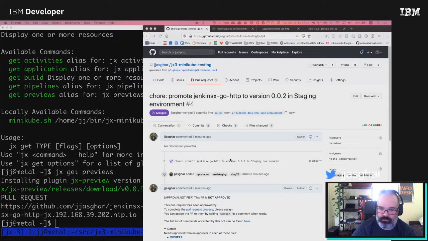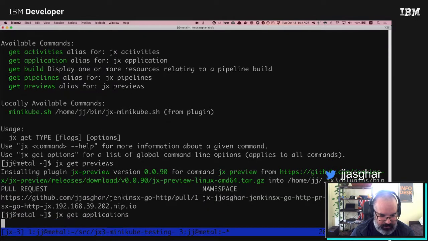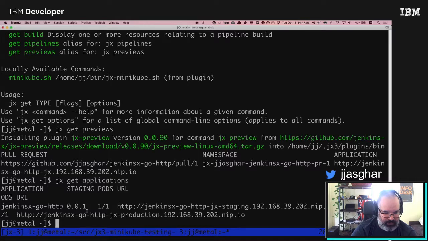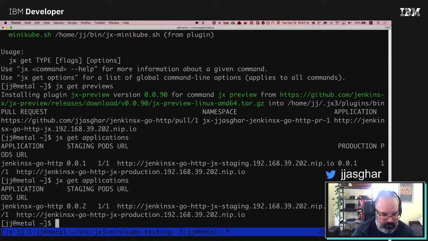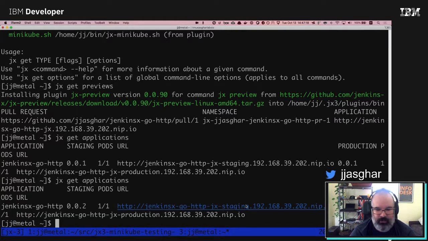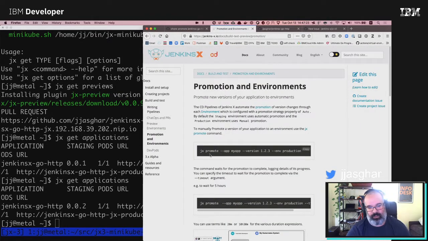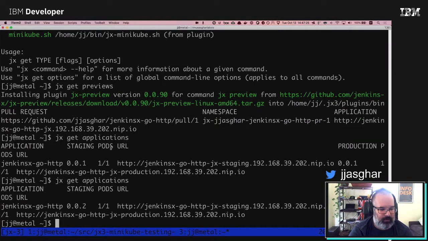Okay, cool. So that should mean now, if I come over to applications, I should see staging get bumped to version 2 soon. There it is. Okay, cool. So now it's a 2. So now, if I want to go to production, I run the promote command as we did last time.